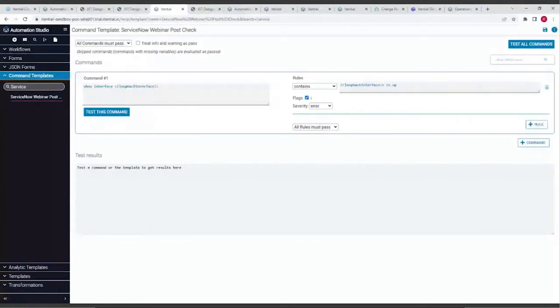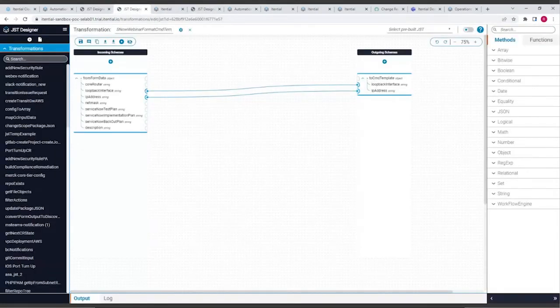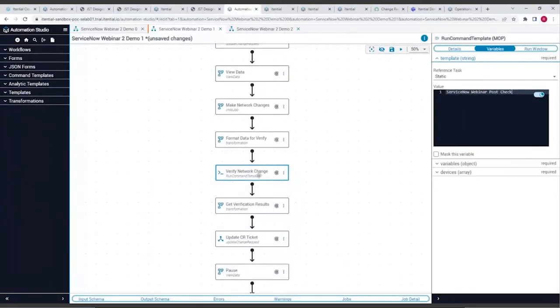Okay, so hopefully that made sense. Where does this variable come from? In order to make this dynamic, meaning if I just put a static loopback address here, it would only be useful for one loopback, right? But I want to make this a variable. So where does that variable come from? Well, ultimately, it's going to come from a transformation. So this is the transformation. Let me flip back here.